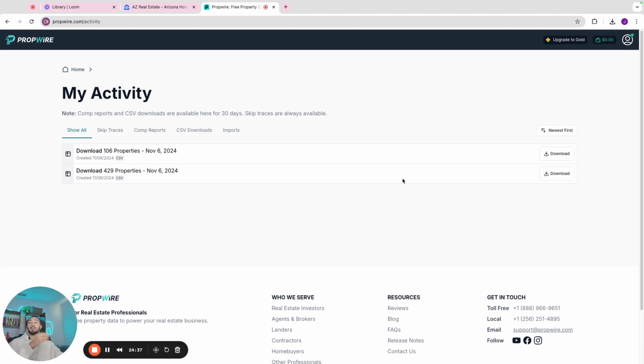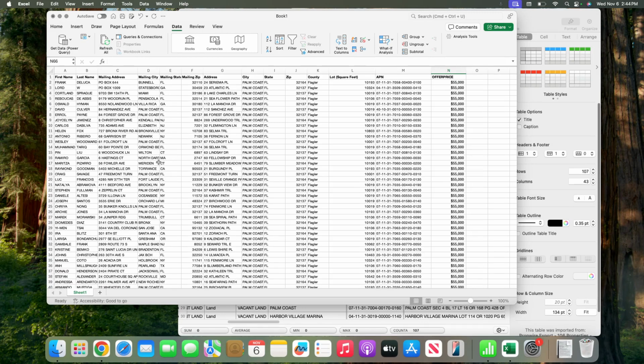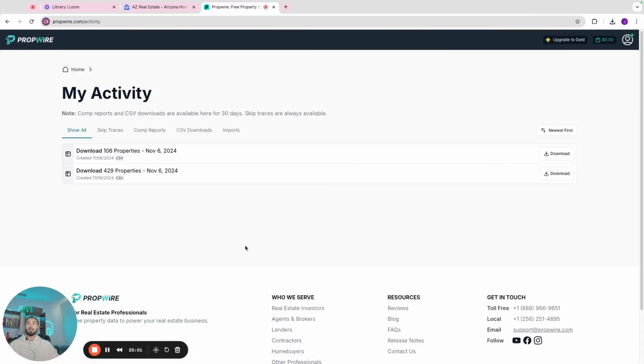So when it comes to that, now you need to have a template. Once you have this list right here, this is really all you need to send the mailer out: first name, last name, address, city, state, zip, this property's address, city, state, zip, APN, offer price. You could put an offer code as well, but you're going to need a template to upload to the mail house of your choice. So you can look for different mail houses where you can send your direct mail.